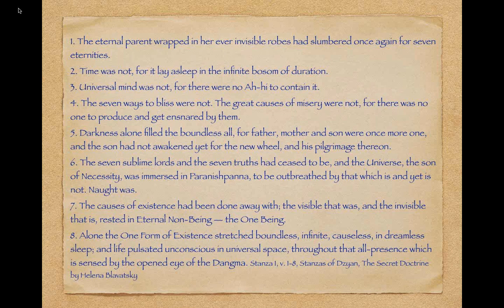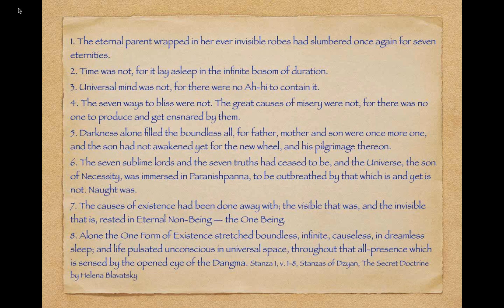Darkness alone filled the boundless all, for Father, Mother, and Son were once more one, and the Son had not awakened yet for the new wheel and his pilgrimage thereon. The seven sublime lords and the seven truths had ceased to be, and the universe, the son of necessity, was immersed in Paranishpanna, to be out-breathed by that which is and yet is not.